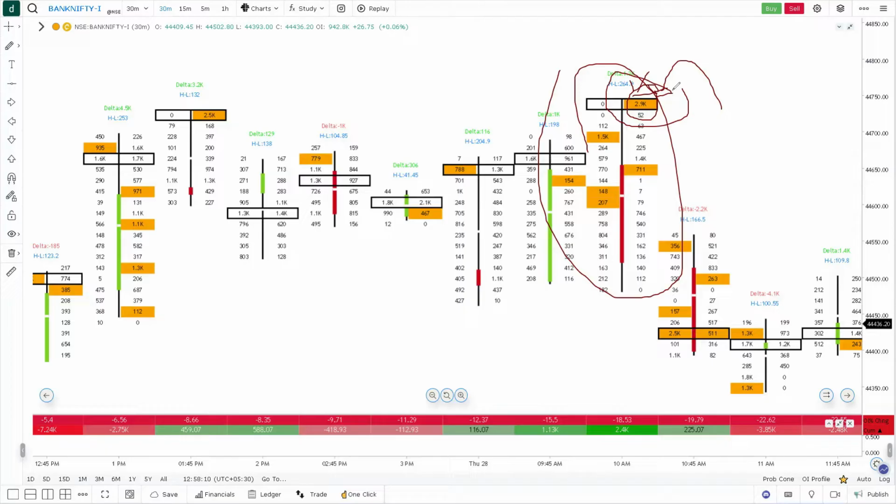When it comes to institutional traders, these are people who have thousands, hundreds of crores. So I don't think they have any use for these order flow charts. As a retail trader, you will understand these footprint charts. Why are order flow charts called footprint charts? The reason is this: you will understand the footprints of these institutional traders.